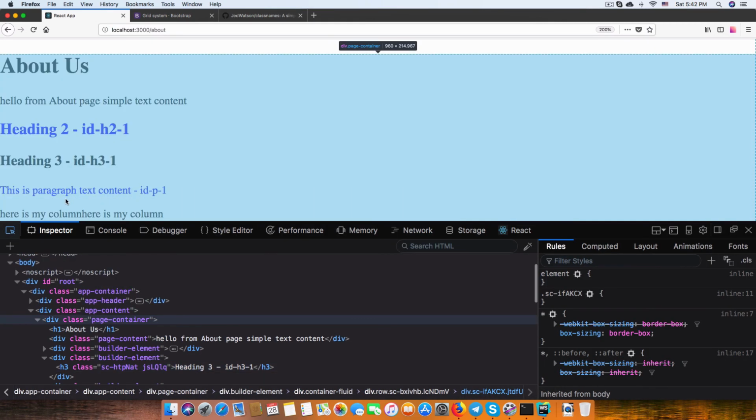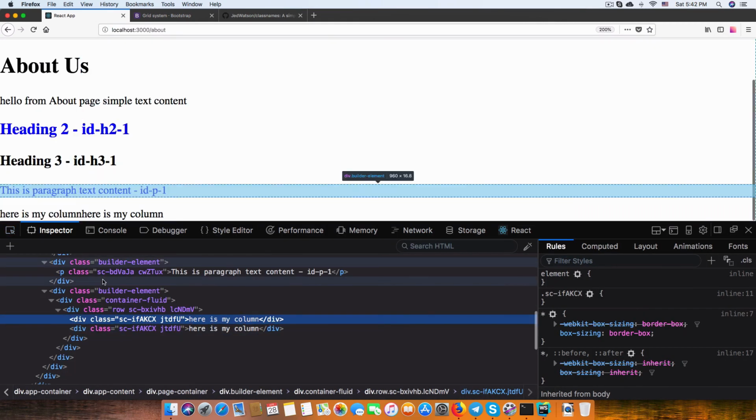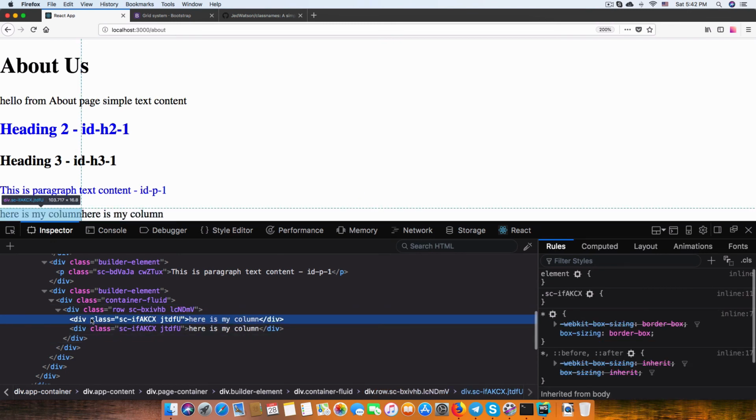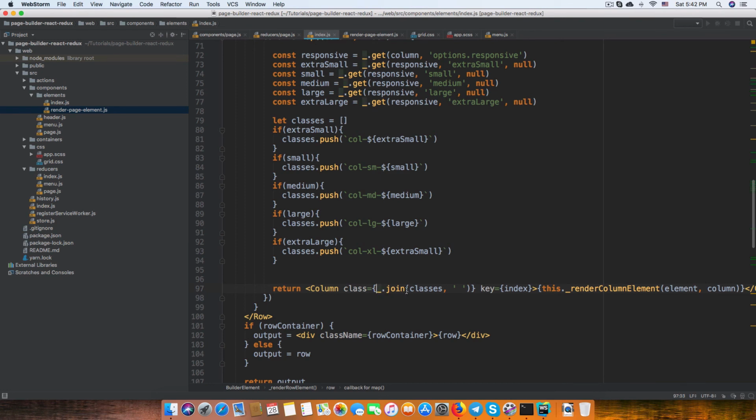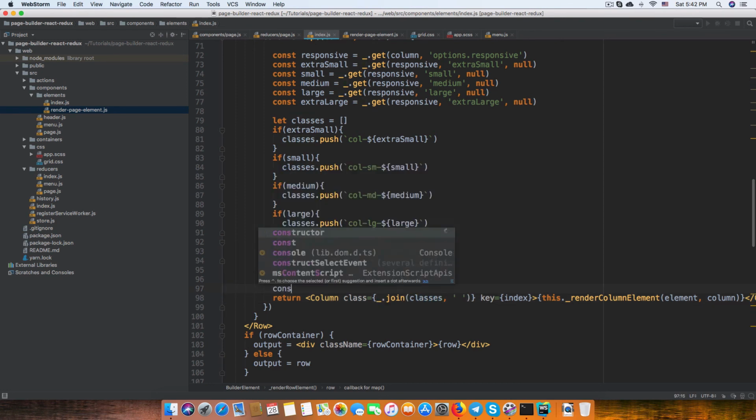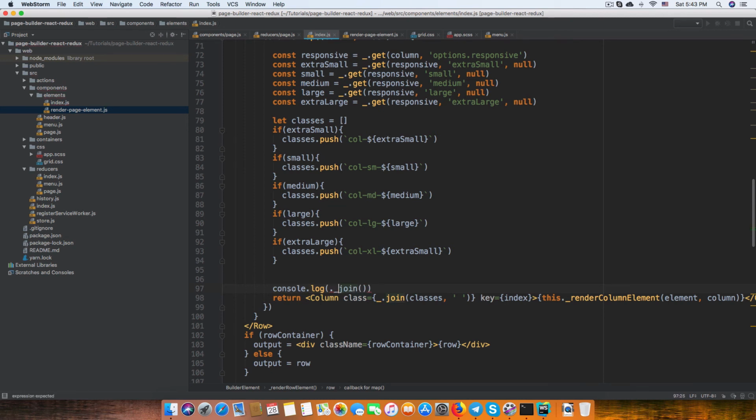Now we see a column. Now we got a column row. Oh my god. Join class controller join plus.